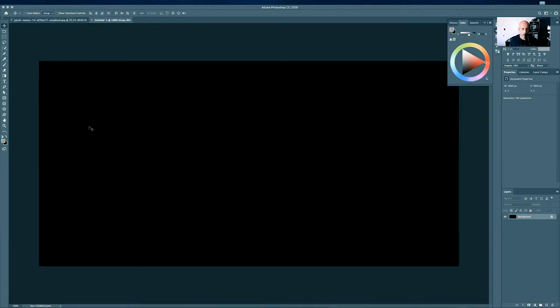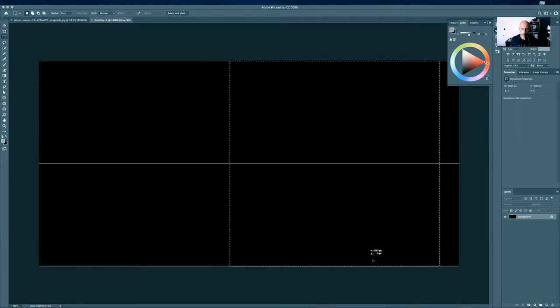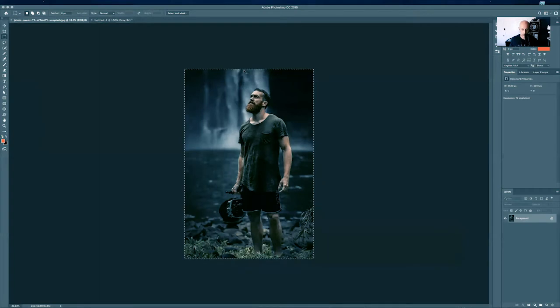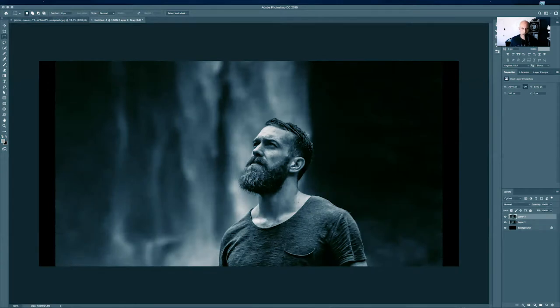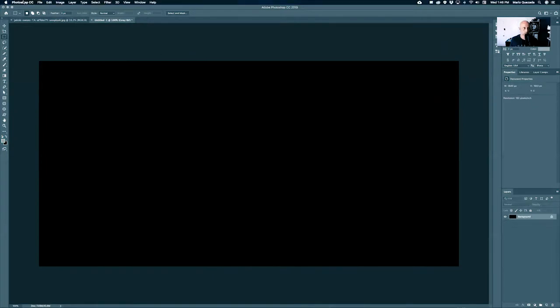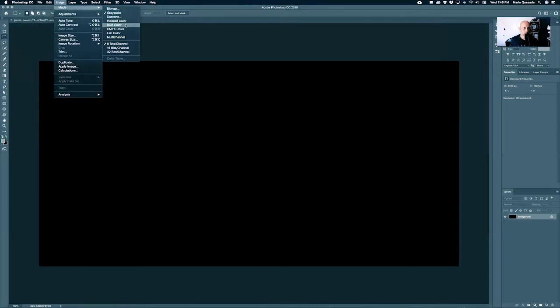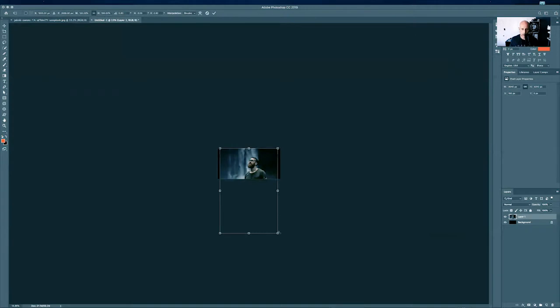There we go. So let me just check this real quick. Okay, so this is our double wide, 1920 high by 3840 wide carousel background post. I'm going to bring this guy into my post and see how big he is. He's kind of big, but actually it's black and white, and I don't know why. We're going to change the mode. All right, I'm going to paste him back in, and I'm going to make him smaller.